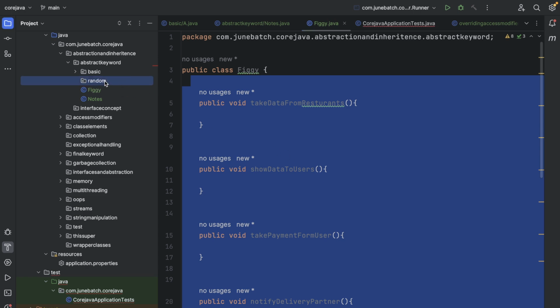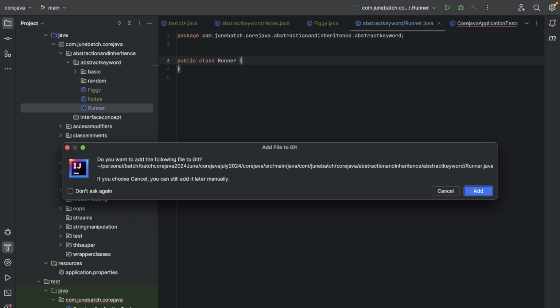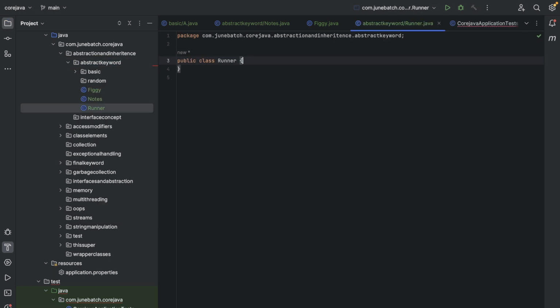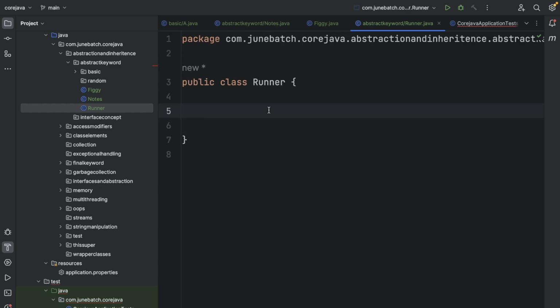But the thing with the Figgy right now is that if I take a random runner again, what will happen? My Figgy is not created right now, right?